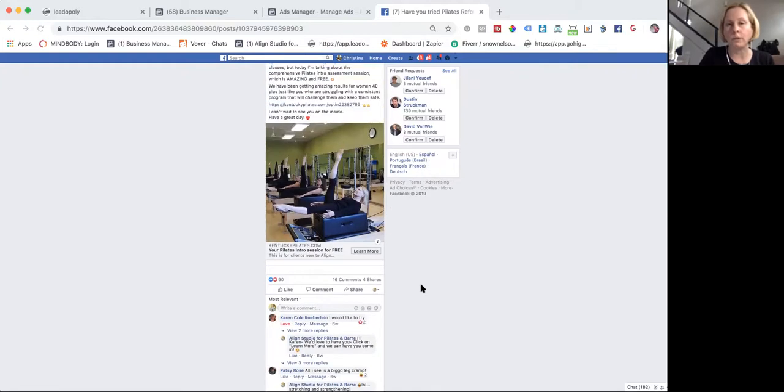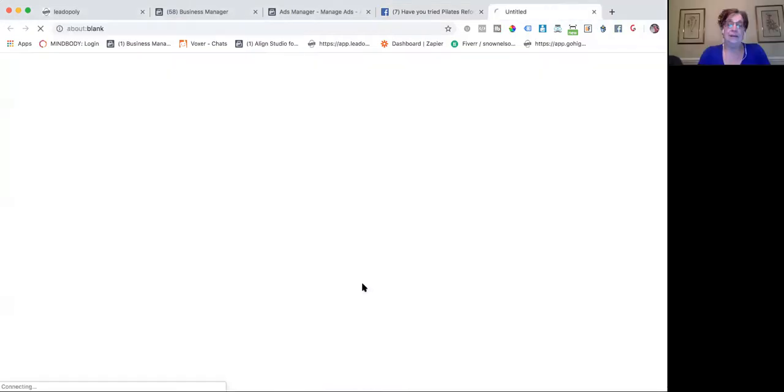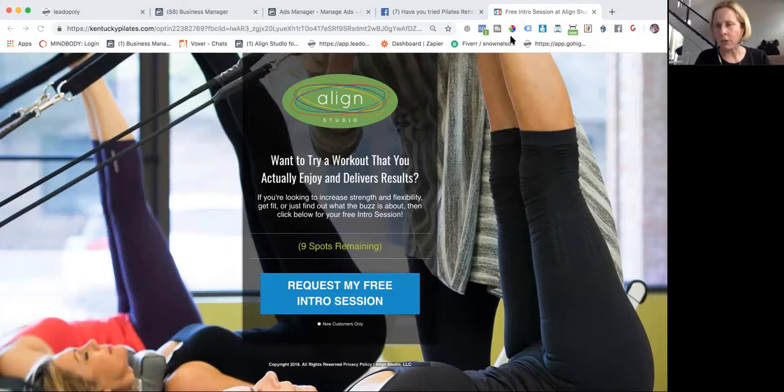It's kind of twofold. Once they see this ad in their news feed on Facebook, they're prompted to click on Learn More. You click on Learn More, it's actually going to take us to a landing page where we collect the information. It's really eye-catching, right? So we send a picture so they have an idea of what's going on. And once we get them to that page, we capture their information. And that process comes to us automatically.